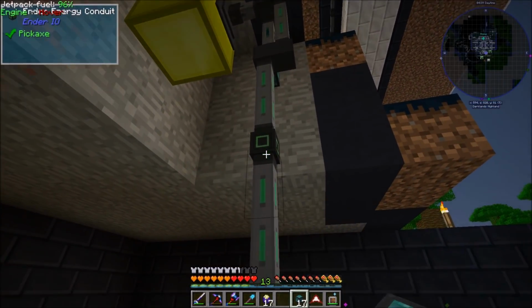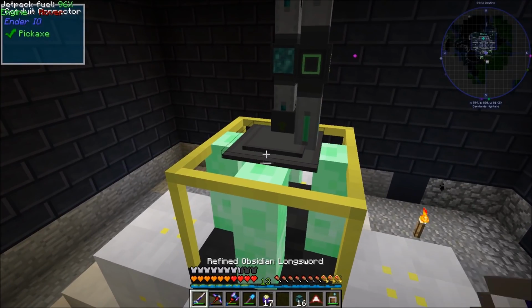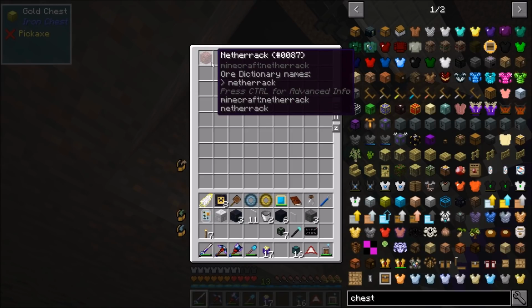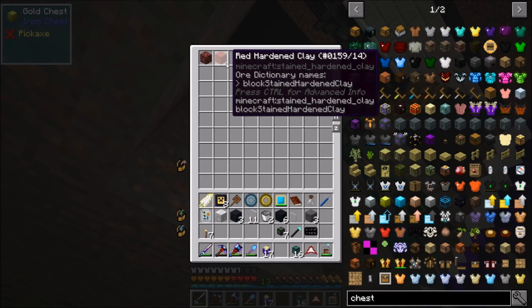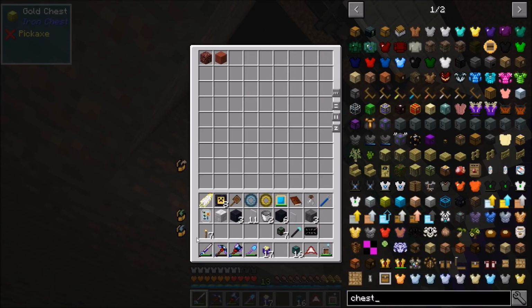Say insert. And this thing does pump out from the controller. And then over here we're going to say extract is always active. And there we go. It's going to start producing resources for us. So first thing we got was netherrack. And then we got some red hardened clay. Now it's not the fastest thing in the world as a tier 1, but like I said, it's fairly easy to upgrade it. We're just going to need a lot more molten cores.